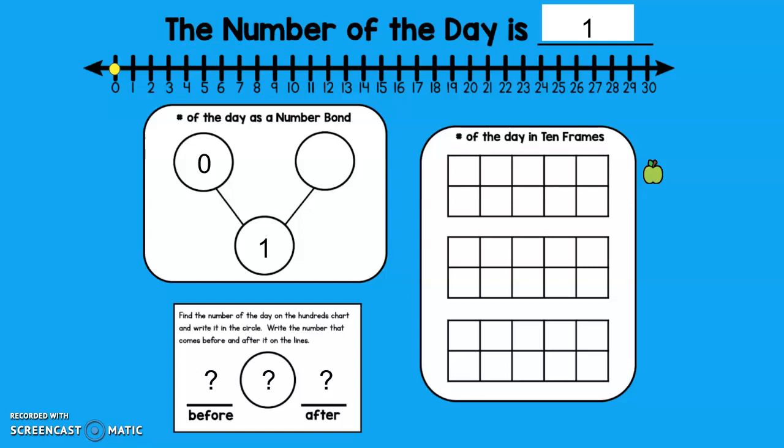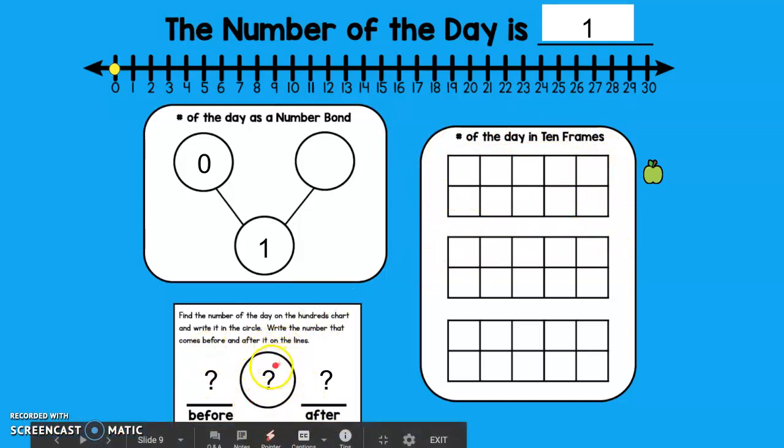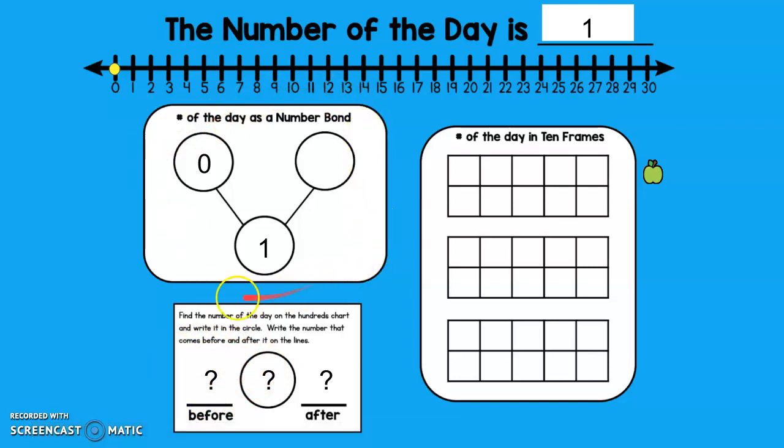So every day, or every other day, we're going to look at a number. We might focus on the same number for a couple of days, but every day we're going to look at a number and we are going to show it inside of the 10 frame. So this is called a 10 frame. And we're also going to talk about what number comes after it and what number comes before it. So we're going to practice doing that. And then this is a number bond. We're not quite yet ready to talk about number bonds, so we're not going to look at this one yet, okay? So let's go ahead and look at our number.